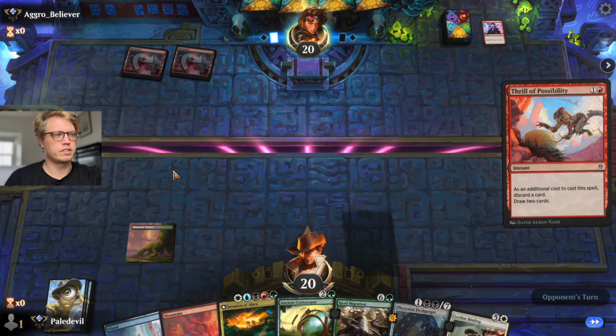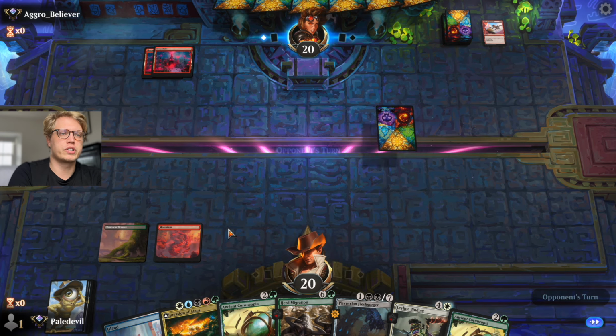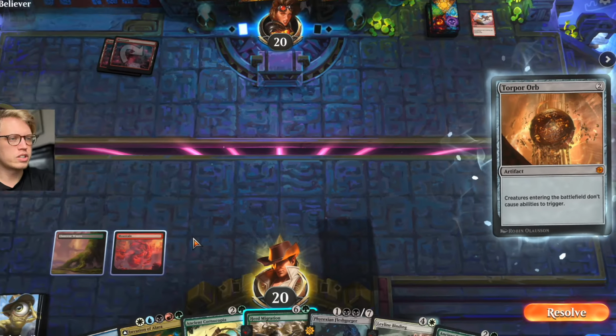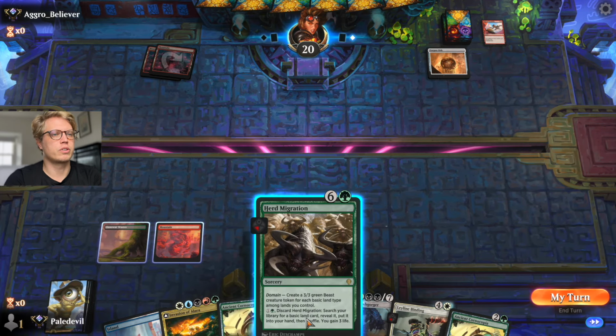Real possibility, huh? Spell never dies. Okay, so let's just hold the Herd Migration, fetch a land. And let's try to fetch the correct one. Okay, creatures but don't cost builds trigger. That's not good. I found my ley line target. Let's go ahead and fetch a land.